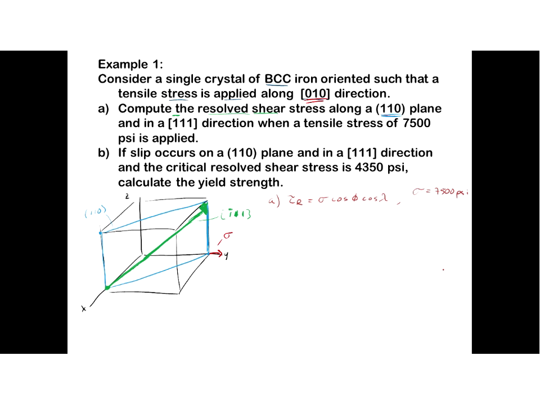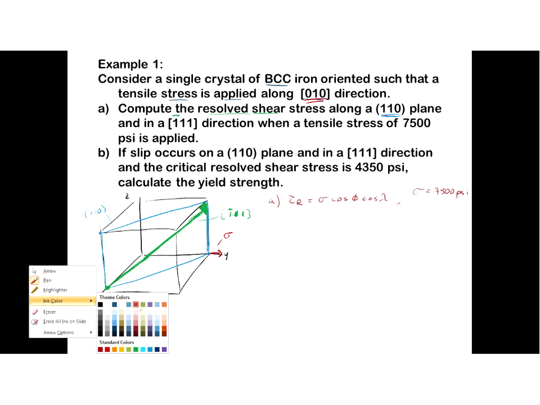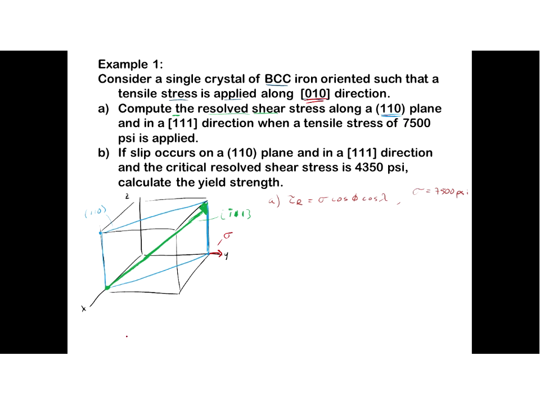You could use the dot product. Let's look at where is phi, and let's sort of redraw the. Remember that what we're talking about is the angle between. Let's draw the stress right here, right? Just move that stress vector so that it's sharing the same origin as the slip direction vector. Okay, so that's, now help me draw lambda on there. Remember, lambda is the angle between the applied stress and the slip direction, right? So what is it? It's this, right?